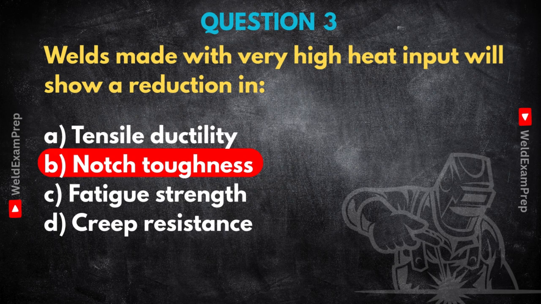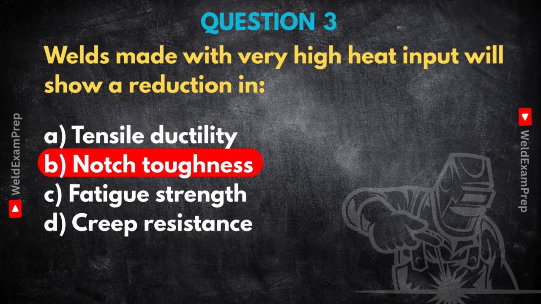Excessive heat input during welding actually leads to a slower cooling rate for the weld and the HAZ. And that slow cooling gives the metal atoms more time to arrange themselves into larger, coarser grain structures. Bigger grains. Bigger grains. And generally speaking, coarser grains are less effective at stopping a crack from propagating. They reduce the material's ability to deform plastically and absorb energy before it snaps, so they're inherently less resistant to brittle failure. Makes the weld more vulnerable if it gets hit hard or has a stress riser.